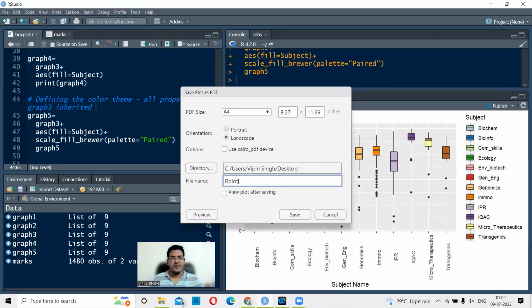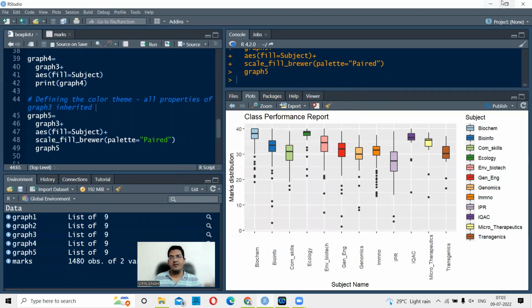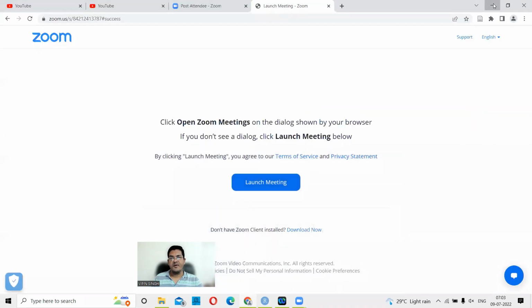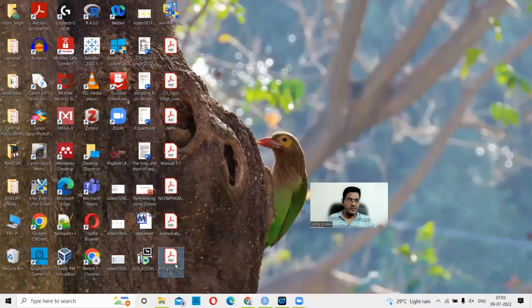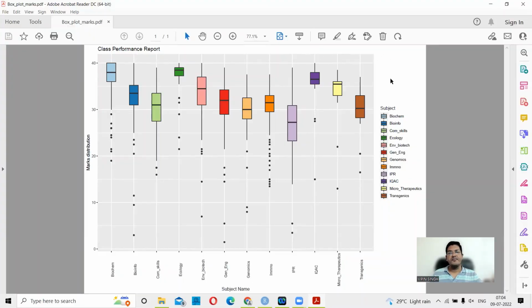So let me also change the name. All right, so let me just save this here. All right, so let me check if it is there on my desktop or not. This one. So here you are. This is the distribution of marks of performance of students in 12 different subjects of a class.